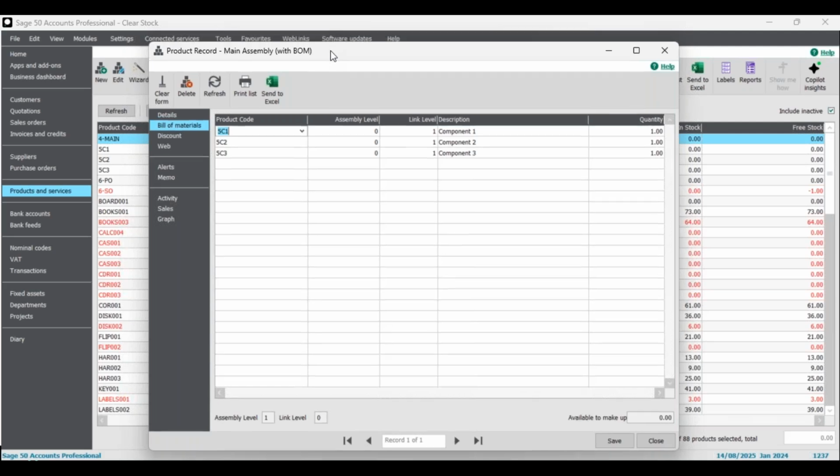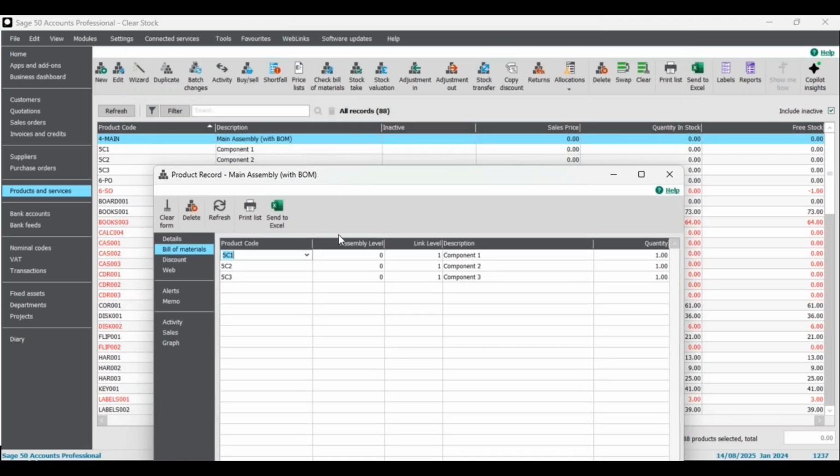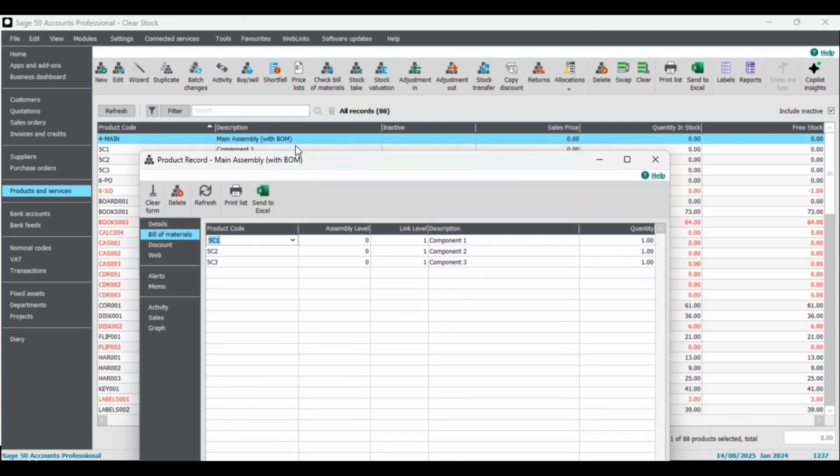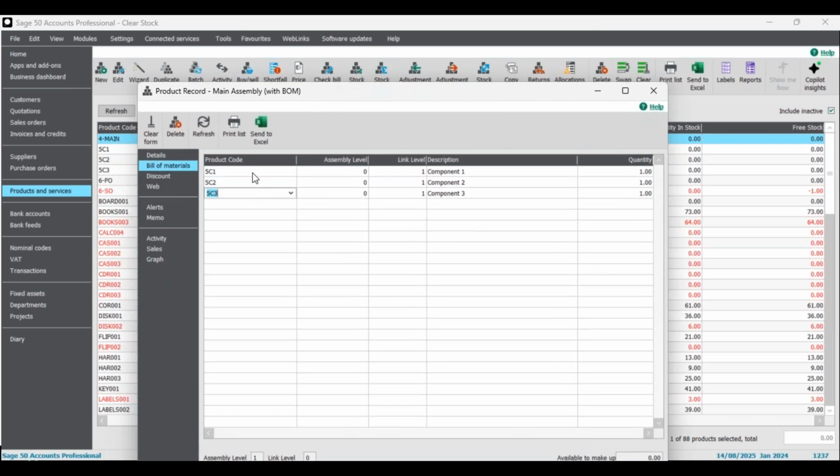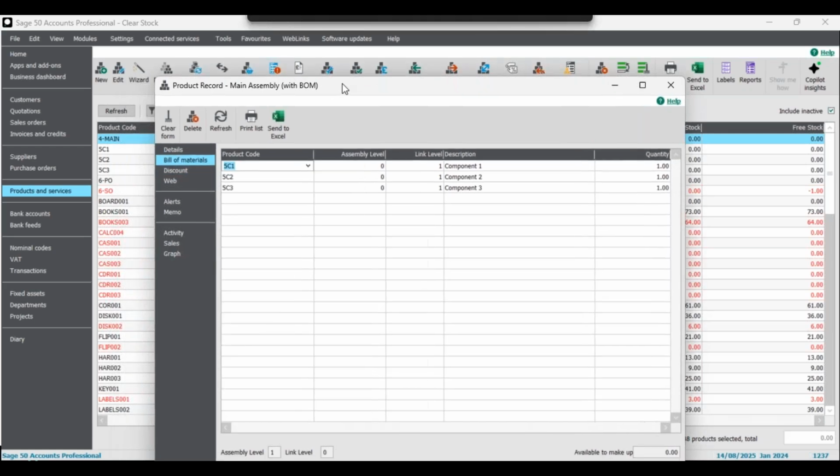Maybe this is in a real world scenario, let's say this is a computer, okay, and these 3 components are what make that computer. And I've got these 3 components in stock. Those 3 components combined make this main product, okay? But I'm not going to be making that PC anymore with these components, so I want to delete it. How would I go about that? Simply enter the bill of materials, and then it is F8 in order to delete, line by line.